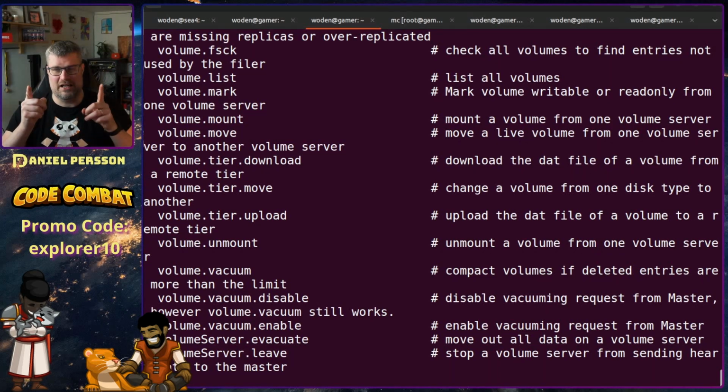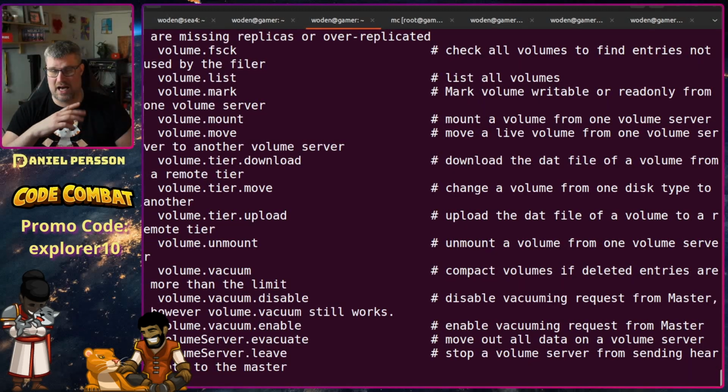But keep in mind, if you erasure encode, you might not be able to go back. I tried to do it, and 2 of my volumes got stuck in a state where they were not able to be decoded again after I had encoded them.